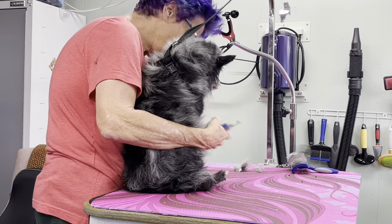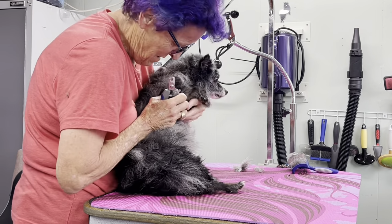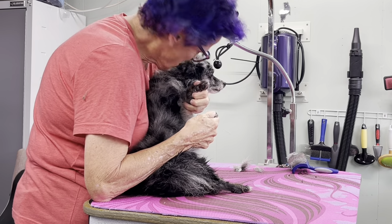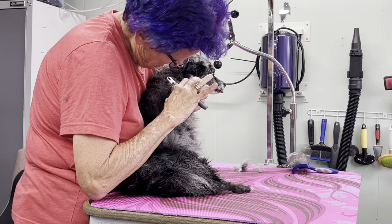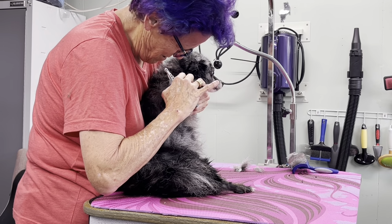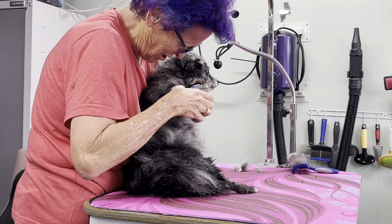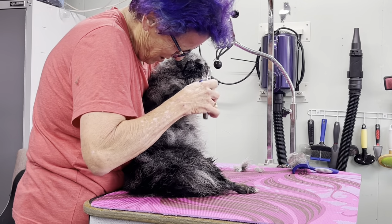I'm looking at the ball wax. Let me see the little fuzz balls for the face. It does not say hypoallergenic. She's not bleeding. Oh, she is a little bit, so I'll get the styptic. I'm going to fix that.